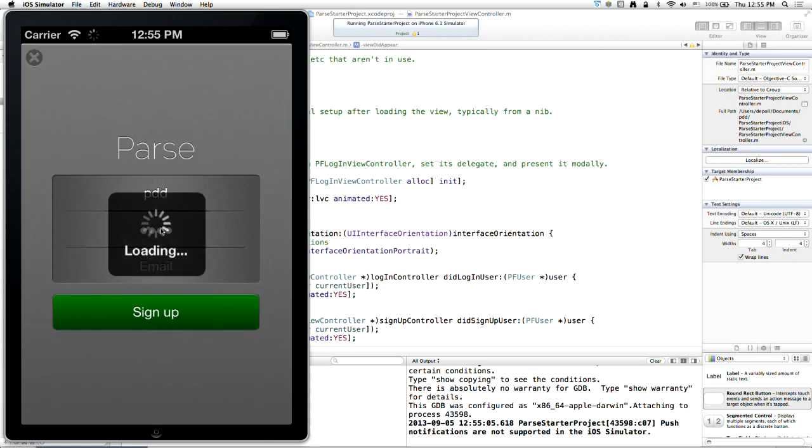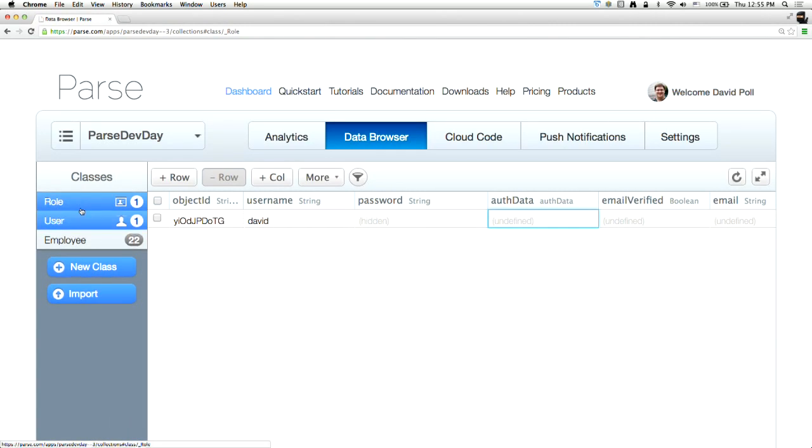And if I say sign up, this is actually going out and hitting Parse and logging in. Now, I haven't set up the delegate, so it doesn't dismiss the window at the moment, but it's just one more line of code to go and set that up. And if I go back and look at the data browser on parse.com, you'll see very quickly that I now have my new user already set up. So it just took like 3 minutes to get set up using PFLoginViewController and PFSignUpViewController with login for my application.